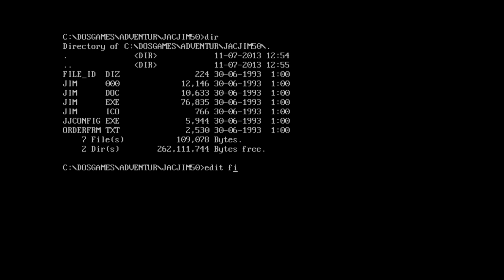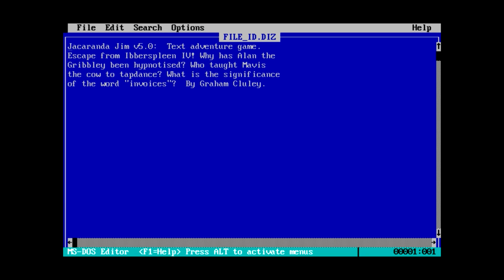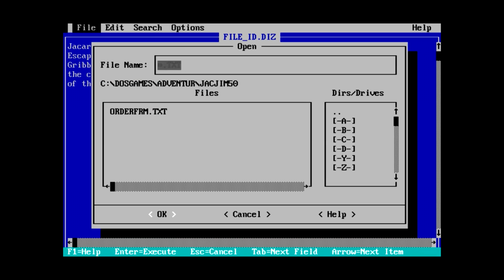Anyways, let's edit file id.biz. See what we're working with here. Jacaranda Jim. Text adventure game. Escape from Iberspleen 4? Why has Alan the Gribbly been hypnotized? Who taught Mavis the cow to tap dance? What is the significance of the word invoices? By Graham Cluley. I think I've heard of this before, but I don't think I've actually ever played it.